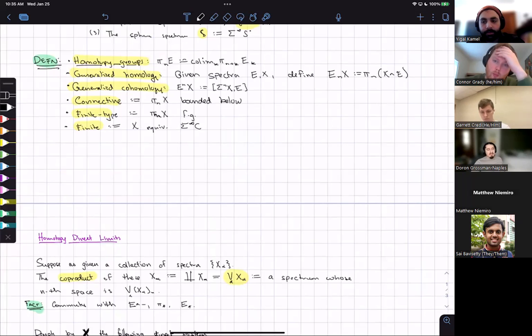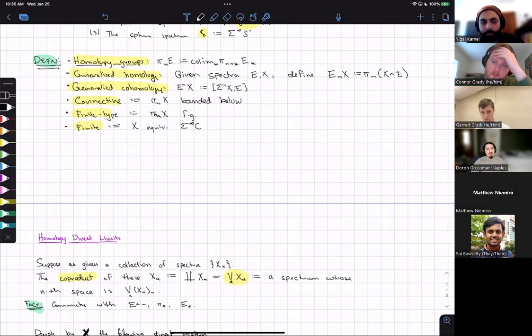I just wanted to mention this because when people say finite spectrum, usually they mean one which can be presented by a sequence of finite CW complexes, but not one which is necessarily equivalent to a suspension spectrum. Wait, what do you mean by presented by a sequence?